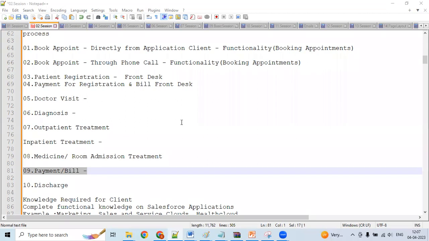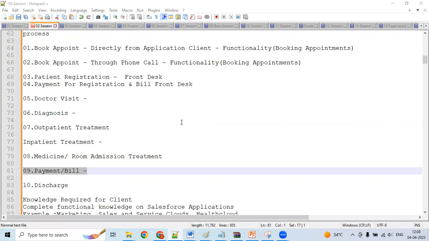But what I do is add my knowledge of marketing cloud, sales cloud, and service cloud, and add my experience with banking. I use a bank every day, I go to the bank, I see so many things in a bank. I add these two, mix them up and tell him. That is the project explanation. There is no big deal.